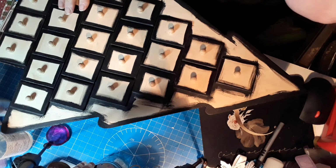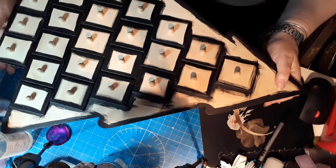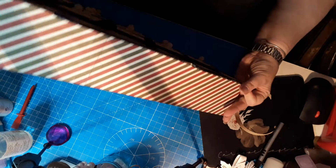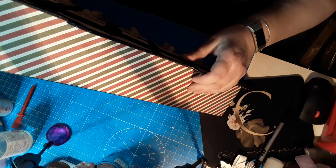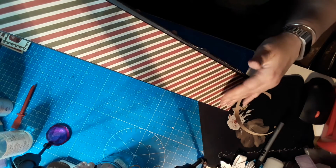So today what I really want to do is ask you your advice. I've put the stripy paper on the side. I'd already decided, because I love this paper, that I wanted to put it on the side. I did ask whether people thought that was too much for the front, and a few people said yes. So I've put it on the side.